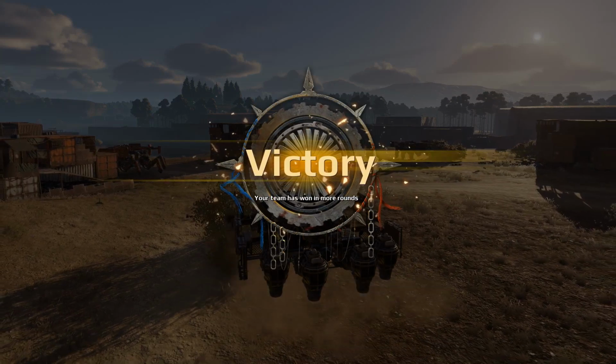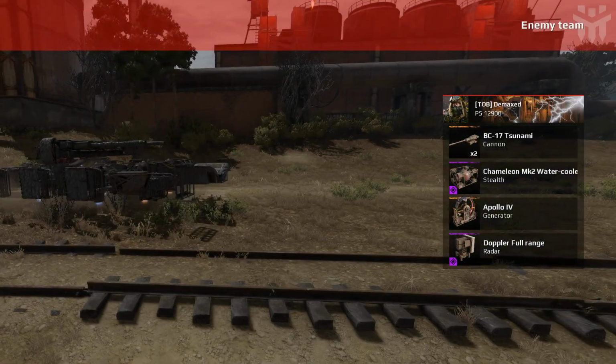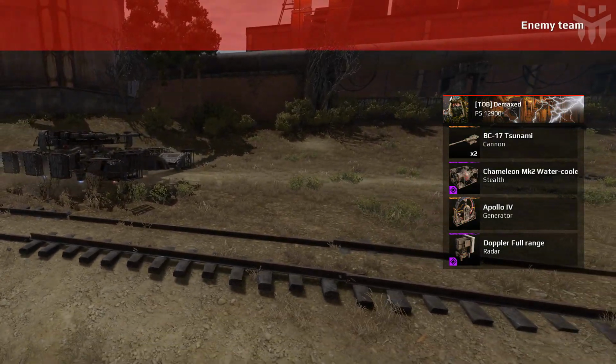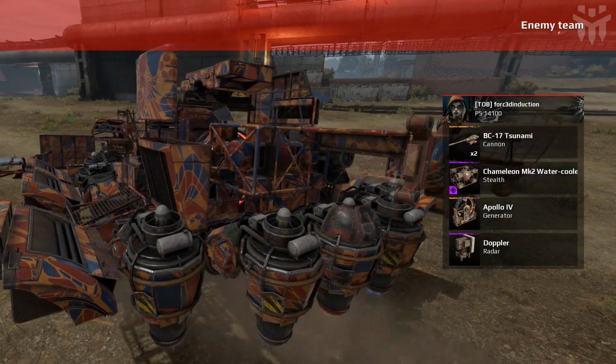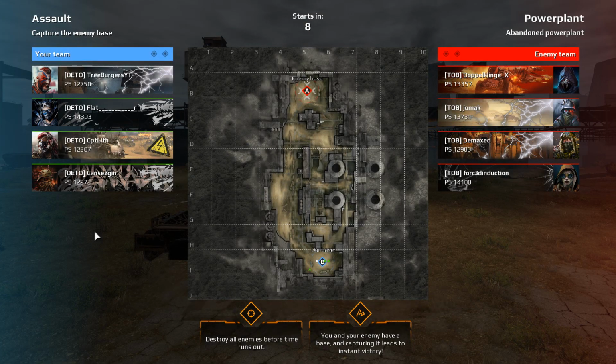So we ended up winning that, 2 out of 3 games, and that means that we are going to the next game where we are facing a lot of Tsunamis. And what was it? Was it a dual Helios, I think?